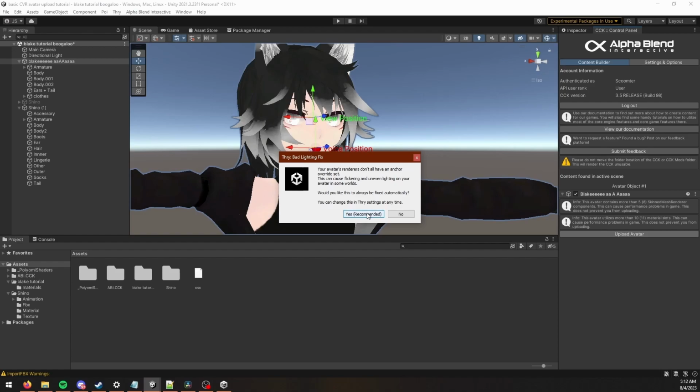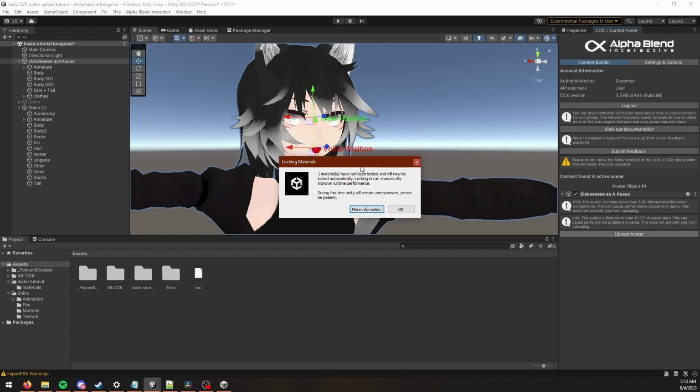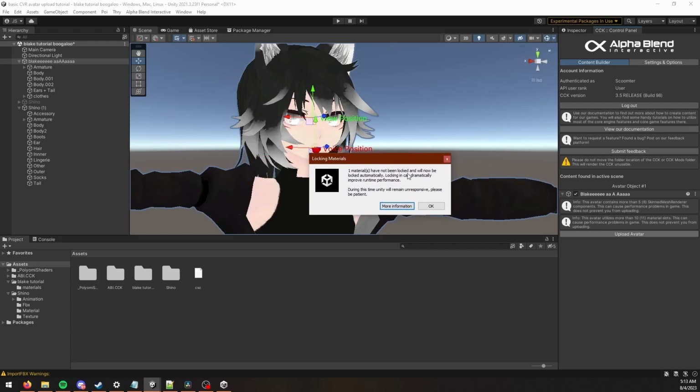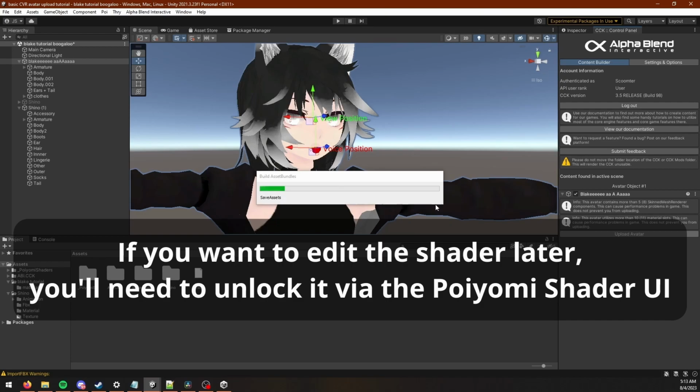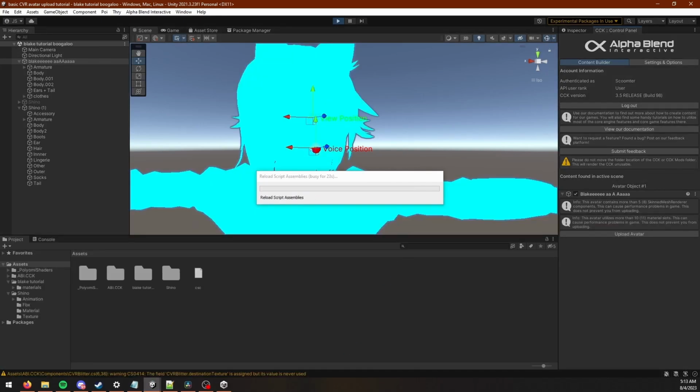And here's another problem that I just went ahead and automatically fixed. There was an ACRE override issue, something with lighting. I just went ahead and let it fix it. And Poiyomi at this stage will ask you to lock materials. And what it'll do is it'll just remove all the features that you aren't using in the Poiyomi shader, since it is such a versatile and large shader, to save on load time for everyone. It makes everyone like you a little better. And we'll just wait for this. It might take a while depending on how many shaders you have.